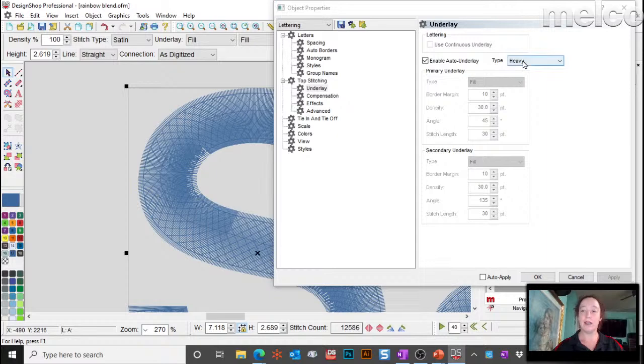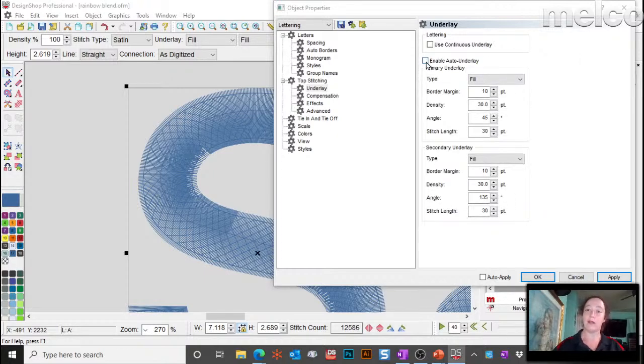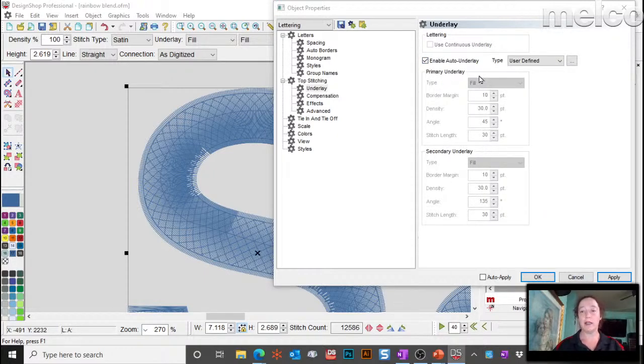Well, you can go ahead and tell it to be heavy. So that kind of just allows you to dial in your underlays based on the material. Now, if you're a seasoned user, you can always turn off auto and set the underlay to whatever you want. But I use auto all the time, and I've been doing this for a long time because the auto works really well. So let's see, we've got some more questions that were typed in.